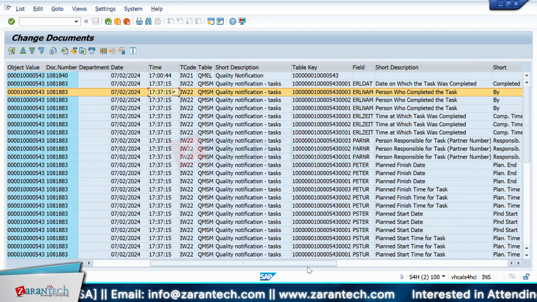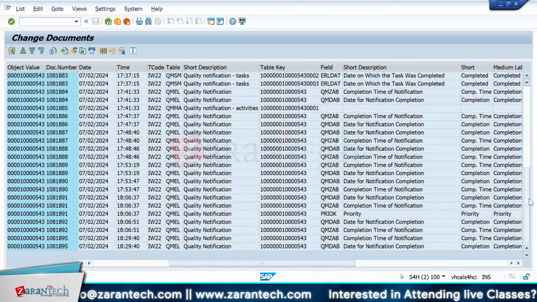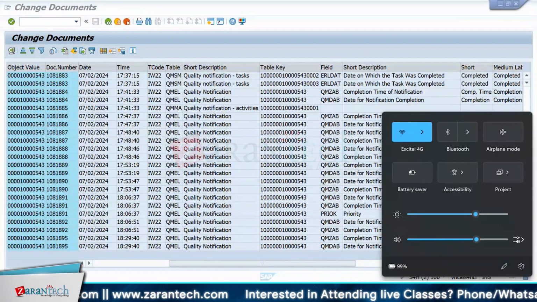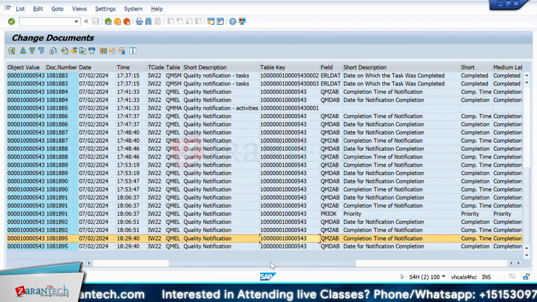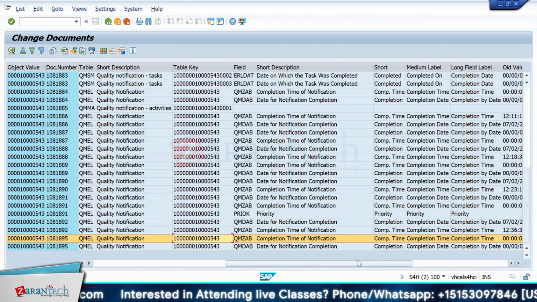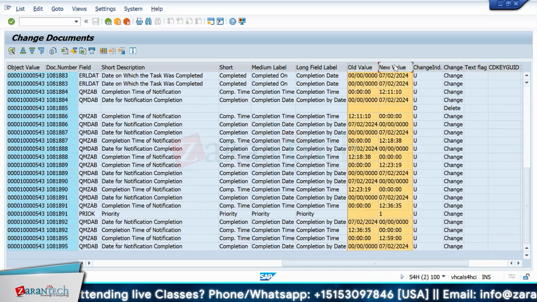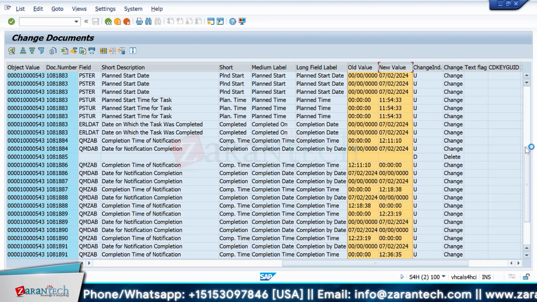This is again a change log which is to be activated at the time of designing the system. When we design the system in such a manner, then change will be made available. So what all the fields, what all details we have changed here will be given as an old value and new value. Not all the details will come here, but most of the details will appear.